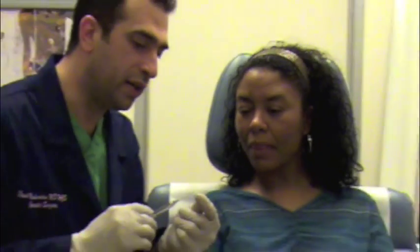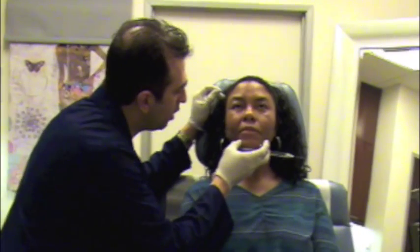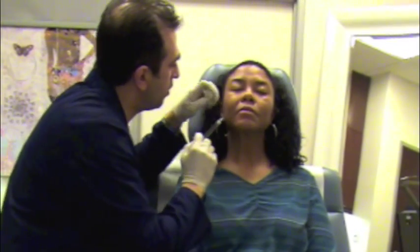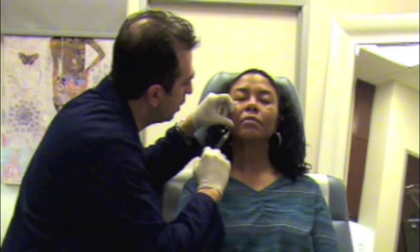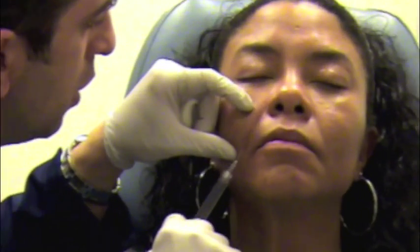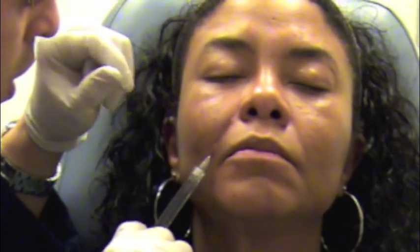This is actually not a needle. This is a blunt tip. So we made 1 little small skin piercing, and we're going to find that. If you can bring your chin a little bit higher up for me. Thank you so much. All right. You may feel some discomfort as I'm entering the skin. It's going to feel a little bit funny. Are you okay there? Mm-hmm. Does that hurt you, sweetie? Mm-mm, not at all.